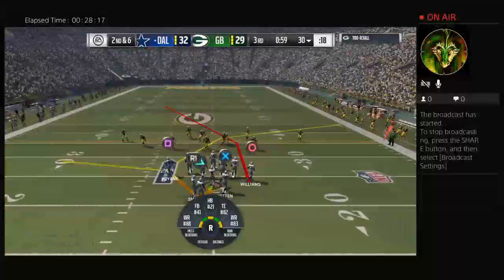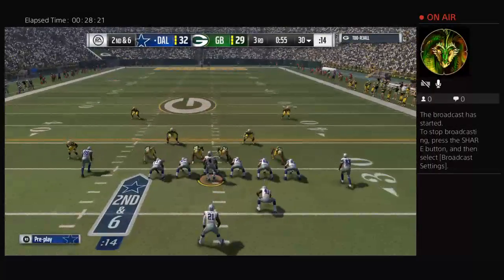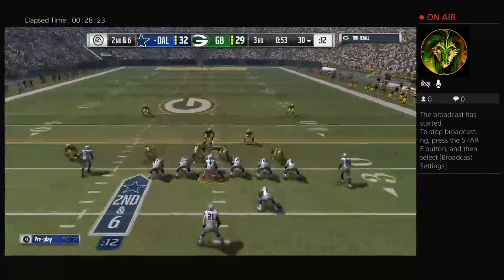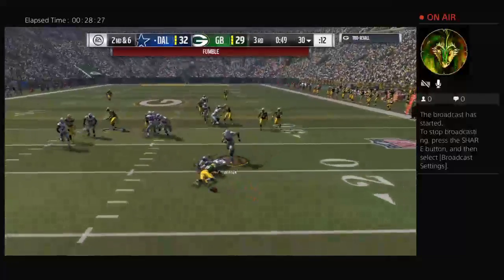Yeah, even though it's the third quarter, you're thinking ahead, aren't you? This is where your running game can really help you with a lead in the second half. I agree totally. It's not just end-of-the-half situations that you worry about the clock. Nowhere to go here. He lost the football.